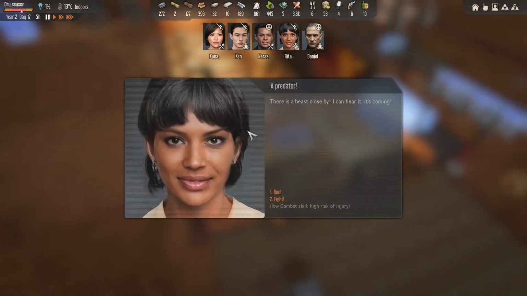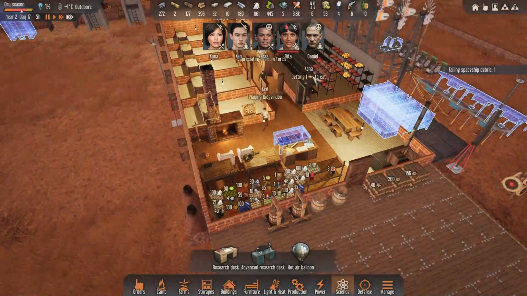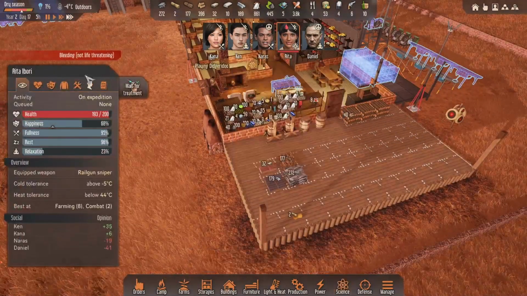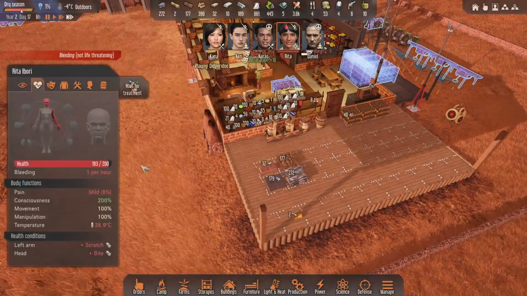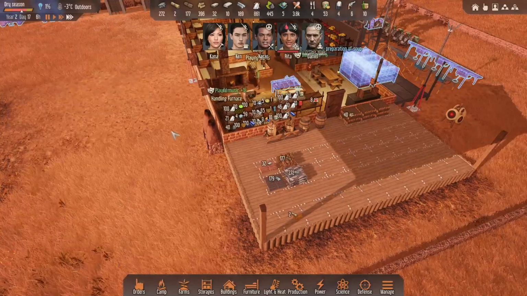Okay. Under attack, a predator. Wah! Low combat skill. Fight, Rita. Good job. I knew you could do it. Come back. No, she's hurt. Let's see. One per hour. Yeah, scratch and bite. I'm sorry.